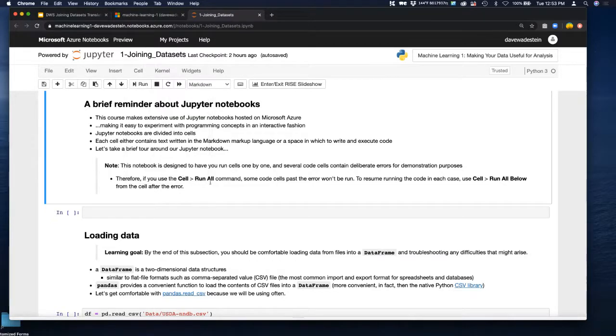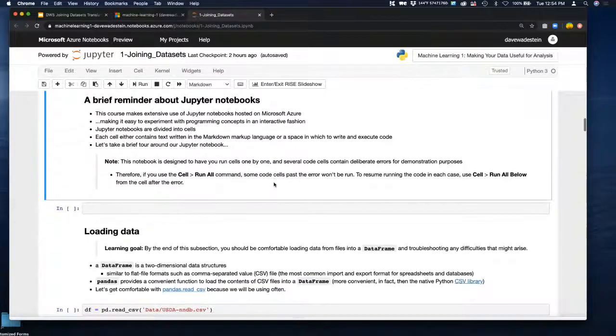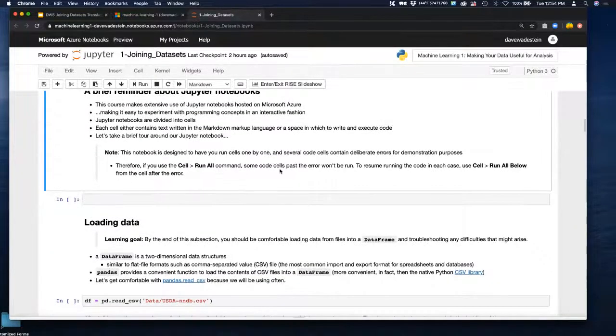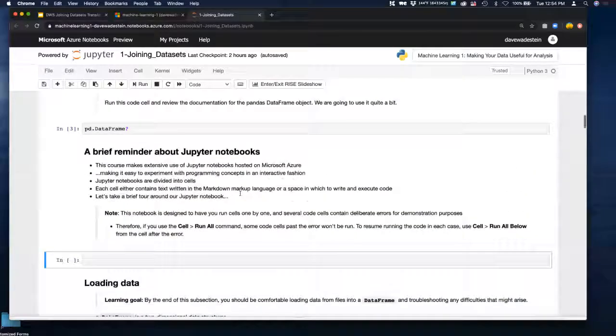And the note here is just saying, don't do that here. We really want to go one cell at a time and understand this stuff. It does say that some cells have errors, and so then that will stop the running. I don't think that's actually true at this point with this modified one, but let's just do it one at a time.